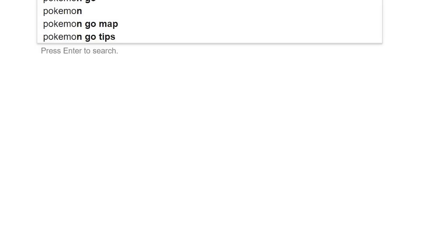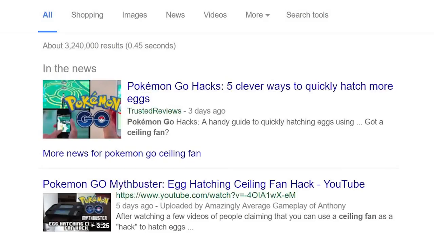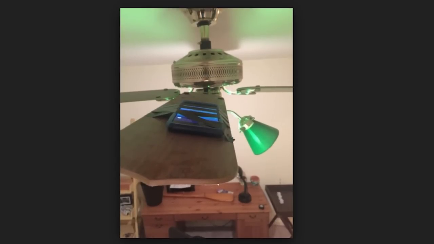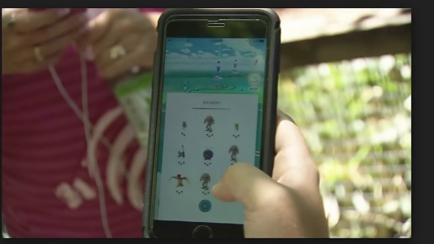Trust me, the little thing will start ticking as if you are actually running. I don't know how exactly it works, but it uses the motion sensor inside your iPhones to send over the data to Pokemon Go saying, yeah, this kid's actually running right now, when in reality, you're sitting and watching your fan spin, which is actually really depressing. So we're gonna move on to the next one.